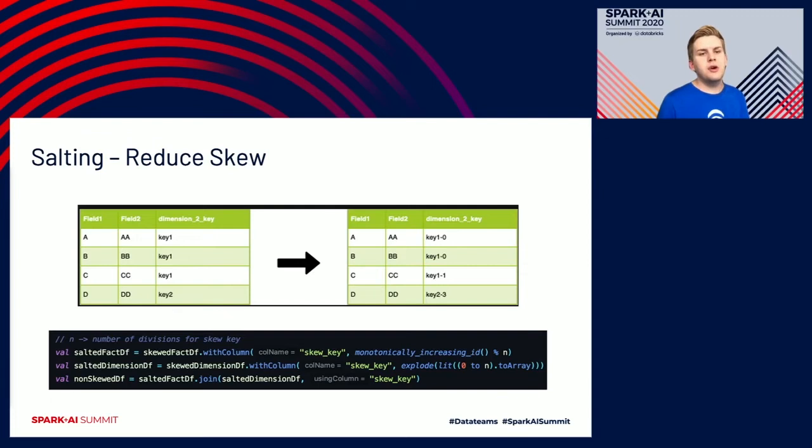So one thing to note about this trick is it does take a little bit more time at pre-processing, and it's going to take more memory because you have to salt both your data frames that you're joining on and then map the keys so that you can undo your salting if necessary.